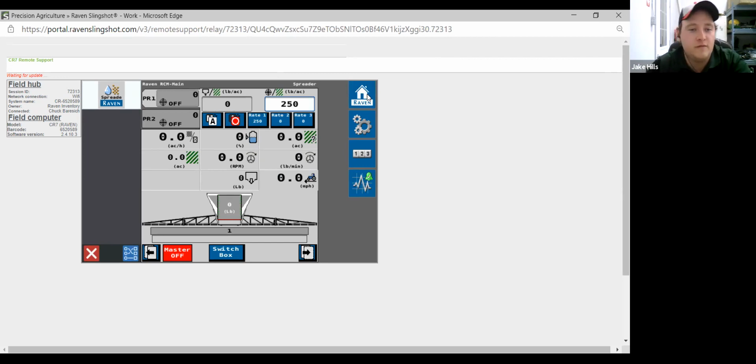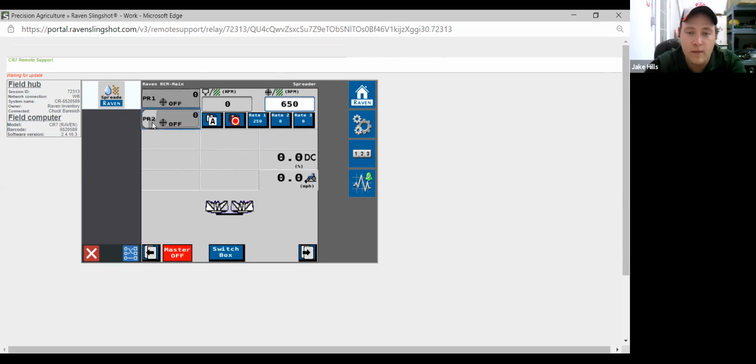That's what we can see in the field if we want, let's say on our second display. So going down the side here, this is where we have our product 1, so our belt. Below that, we have product 2. That's our spinner controls. This is where we turn on and off our spinners, select the rates that we want, and see what it's actually running at.